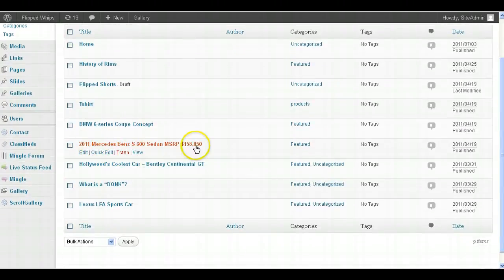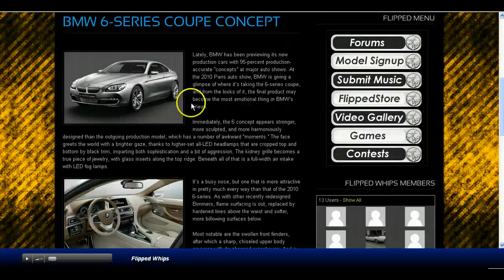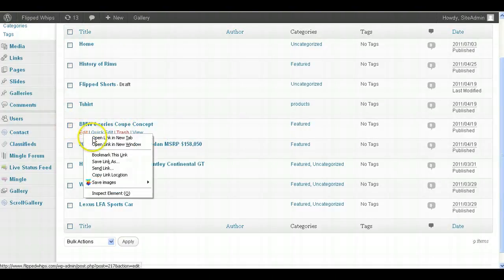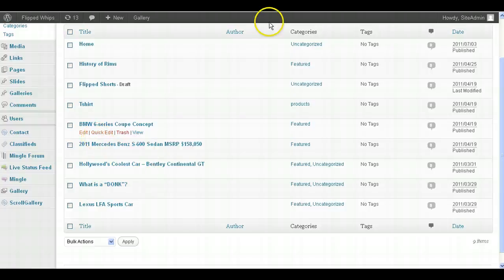If you look at any of these titles, they'll look familiar to you. For example, BMW 6 Series Coupe, it's right here. So you can edit any of the posts on your website very easily. All you do is click on edit, and then you can edit that particular post.